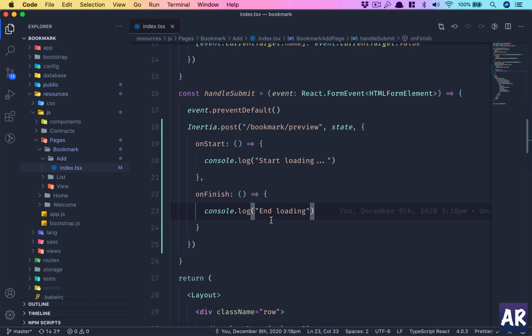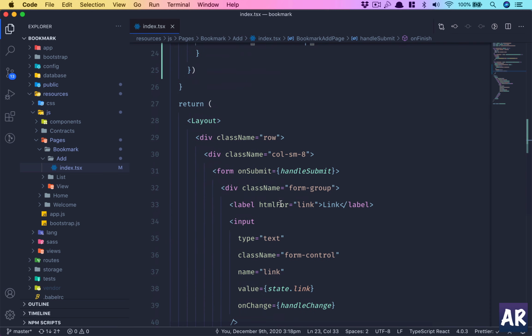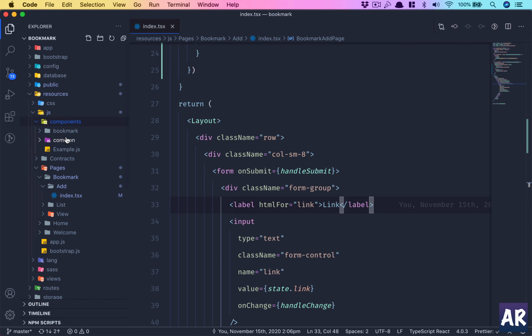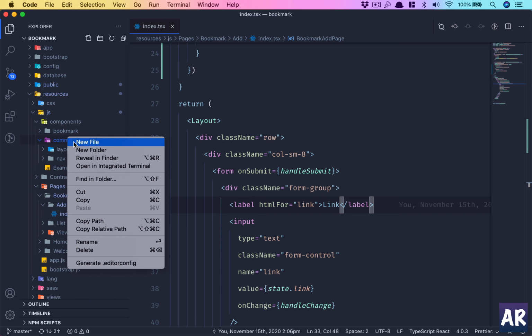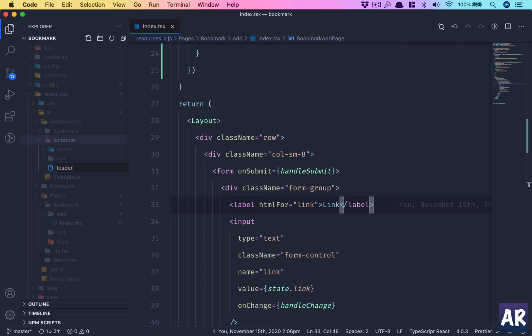Okay, I can have that Font Awesome component directly over here, but what I feel is that the loading animation or the loader is going to be a very common feature across all my screens, and hence it's a good idea to create a common component out of it. So loader slash index.tsx.